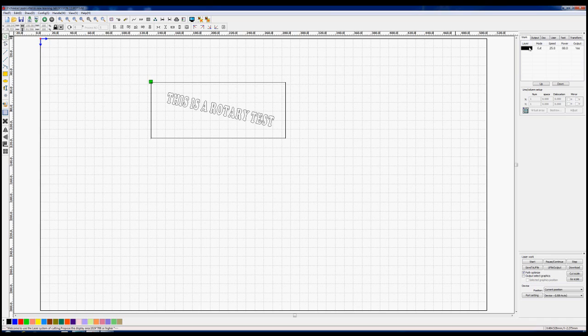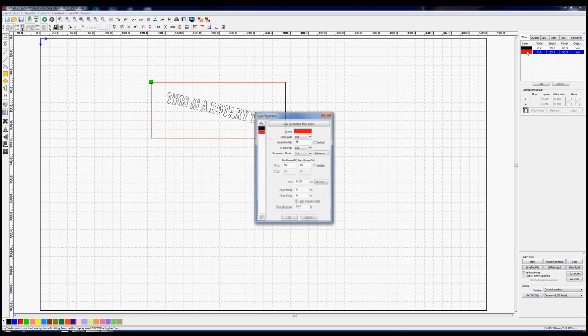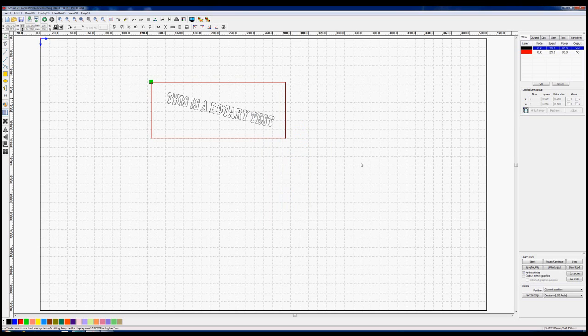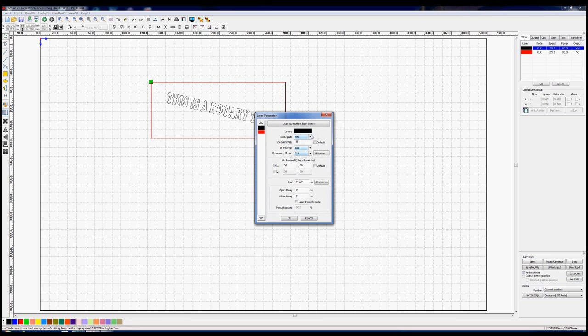What we need to do is separate out this outer rectangle and we'll put that onto a red layer. I want to cut these lines on the end and I want to cut the text. So we want to make sure that this layer here, which is a red layer, is actually only a reference layer so it isn't an output. No, we don't want to cut that at all.